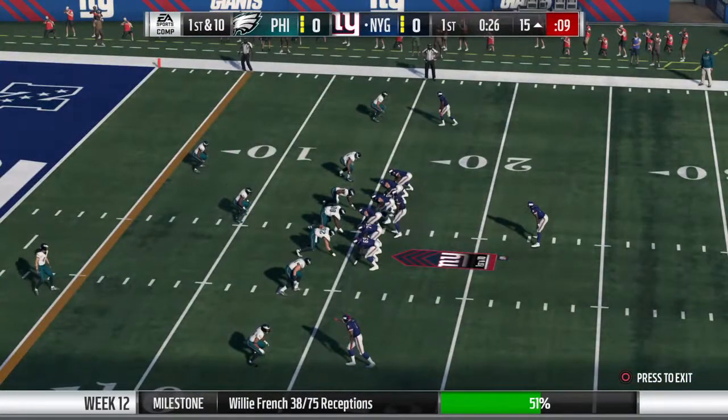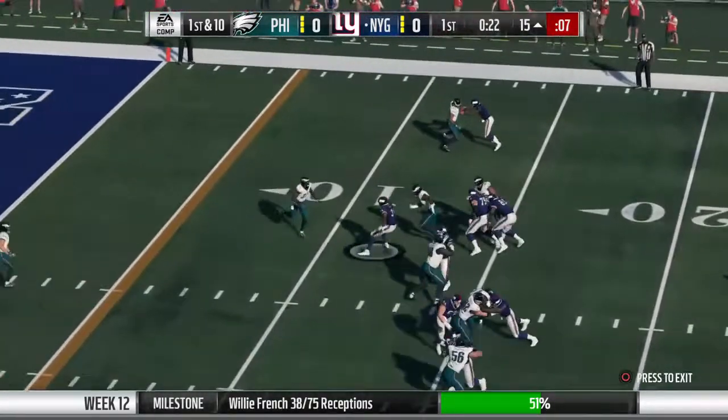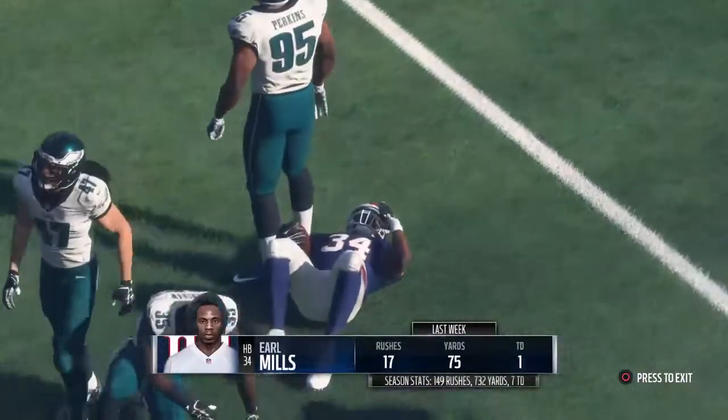One of the selling points of the in route is it gives the quarterback a really nice sight line to his receiver and almost on a direct shot able to throw the ball into the middle of the field and have a great chance of success as they did on that play.